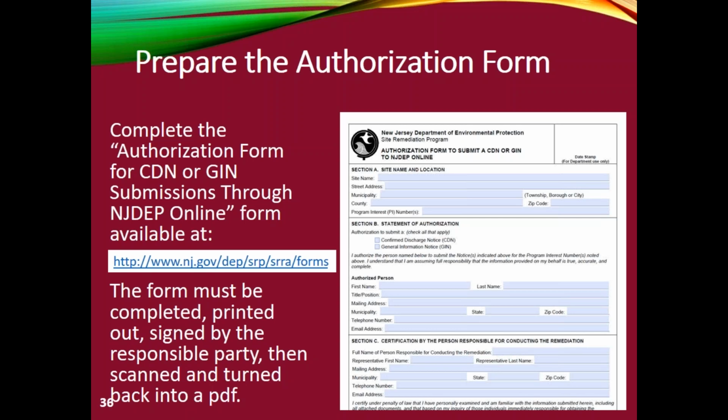So what you'll do is go to the web address here from the Site Remediation Forms page and download this form. You'll print it out, fill it out, the certifier will fill it out, the responsible party will sign it, and scan it and save it as a PDF to someplace on your computer where you can find it.